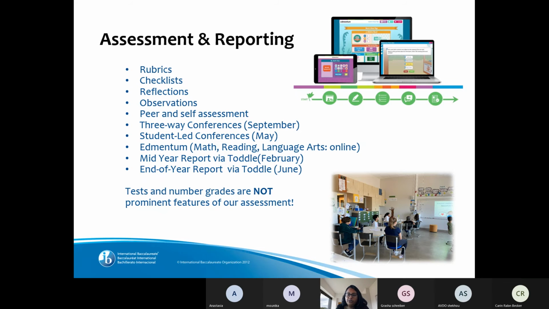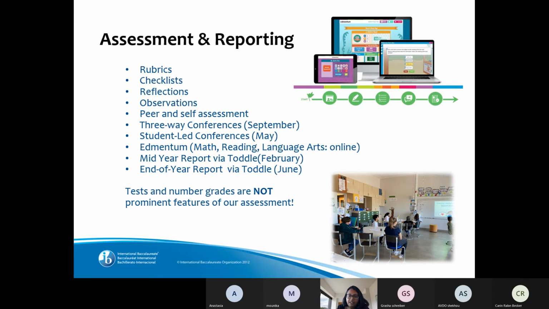will happen through Toddle. One thing about Toddle is that everything is posted and uploaded on Toddle. So things that you can see right now are their journal from the parents' version, and also from the student version. On the journal, it's a portfolio where we update what they are doing in the classroom, their activities.